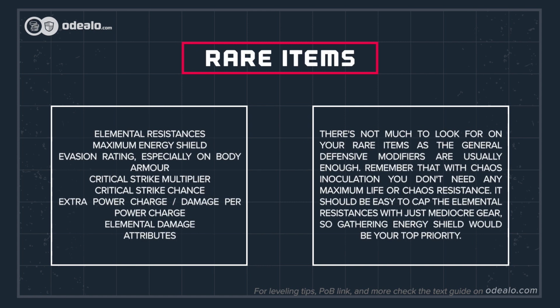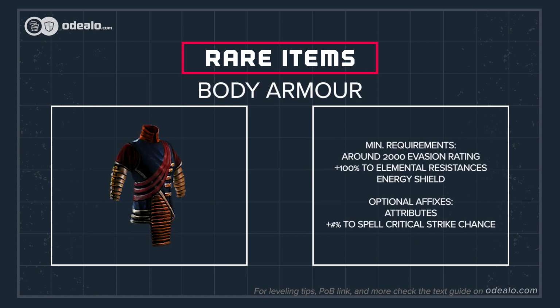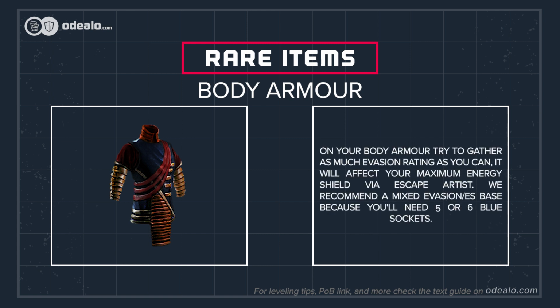There's not much to look for on your rare items as the general defensive modifiers are usually enough. Remember that with Chaos Inoculation you don't need any maximum life or chaos resistance. It should be easy to cap the elemental resistances with just mediocre gear, so gathering Energy Shield would be your top priority. On your body armor try to gather as much evasion rating as you can. It will affect your maximum Energy Shield via Escape Artist. We recommend a mixed evasion ES base because you'll need 5 or 6 blue sockets.